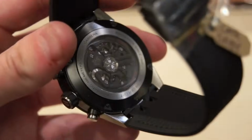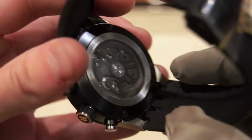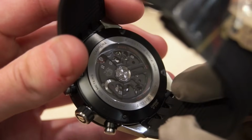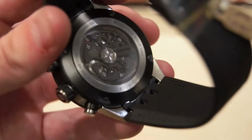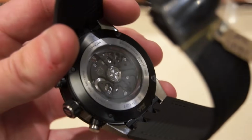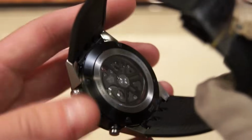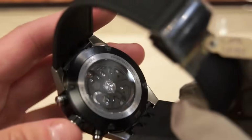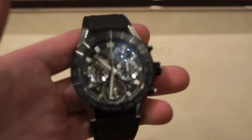I know Panerai-style finishing can be kind of controversial in the watch world. On this particular watch, I don't mind it because it's such a sporty piece, but if they made it a little bit more dressy and then did this, I'd probably criticize them, but I'm not going to. It looks fine to me. And again, the price you're paying is probably a fourth of what this would cost from basically any other brand. I'm really glad that they did that. And that's by no means an issue.